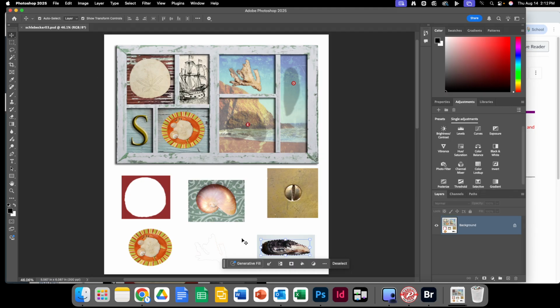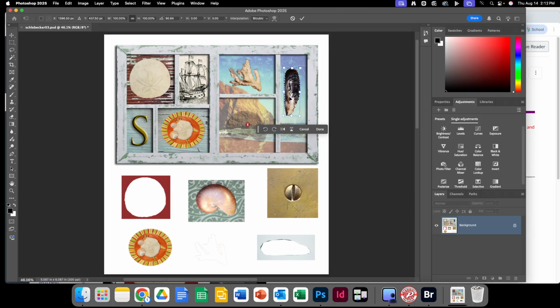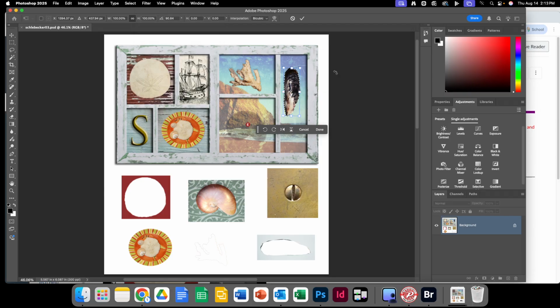I'm going to get my Move tool, and then I'm going to move this mussel up to D. Okay? Then what you can do is see these little arrows on the outside. That means you can rotate your object. So I'm going to rotate it and nudge it over, and we've got our mussel. We're going to go to Select. Whoops, we need to hit Enter. Okay, and now I'm going to deselect it.